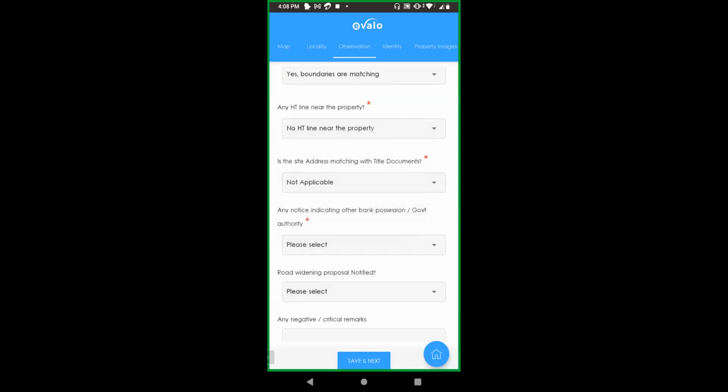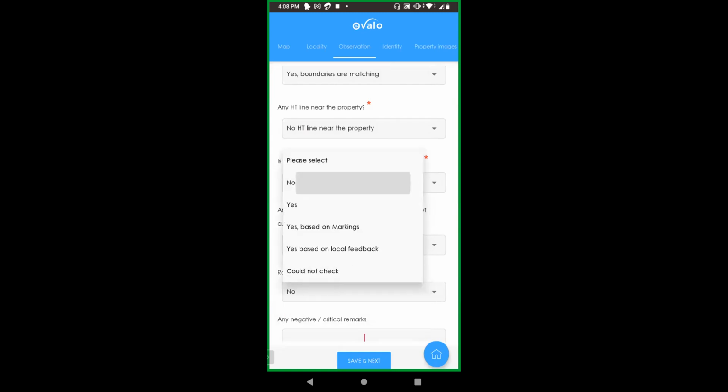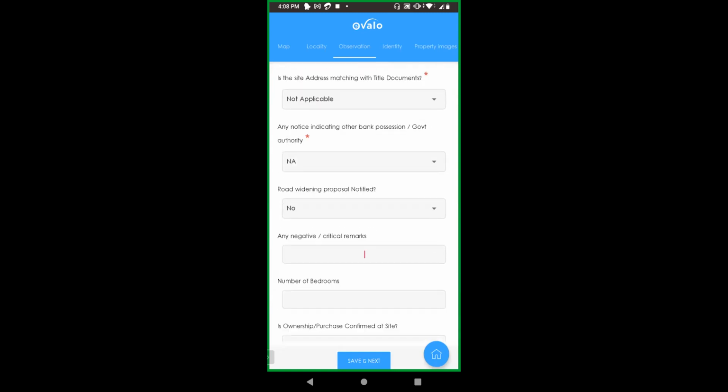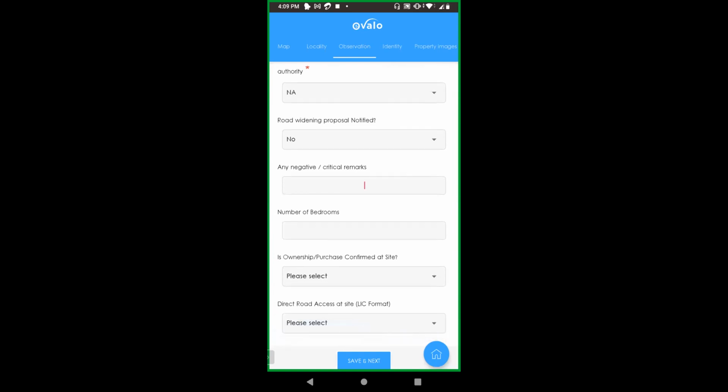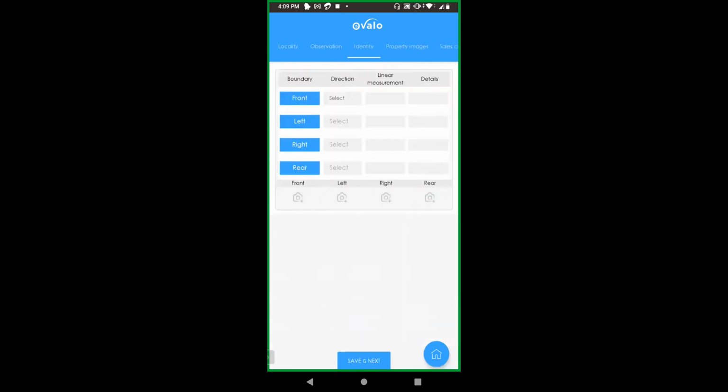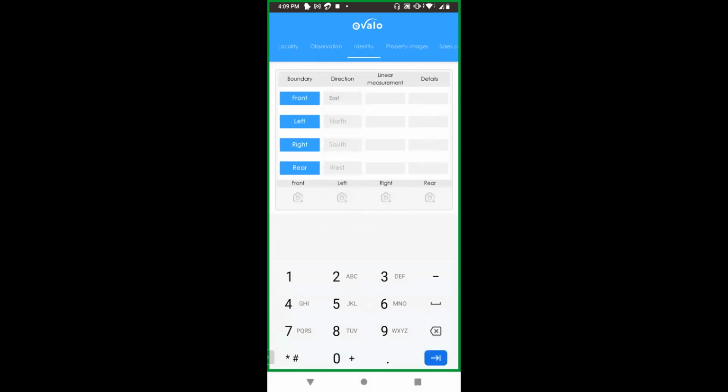Most things are given as drop-downs in order to reduce the time taken at the site. It is enough to choose only the front direction for the boundary, and the rest will be set automatically.